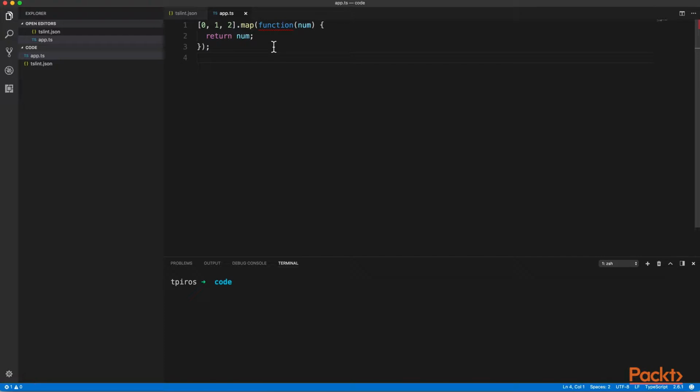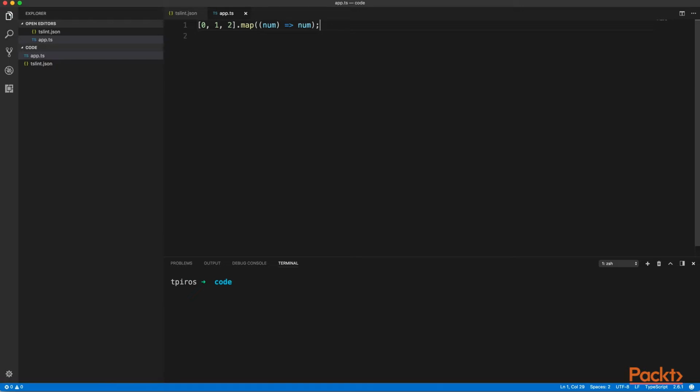The term function is underlined with red, and if we hover our mouse over it, we get "non-arrow functions are forbidden." So now the linter is actually telling us that we have set up a rule whereby we are not allowing such function calls. So in order to get rid of this error, we can now eliminate this and rework this example so that it uses the arrow function syntax. And notice how we no longer get the error message.